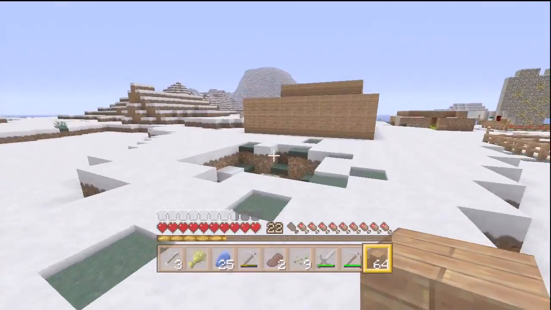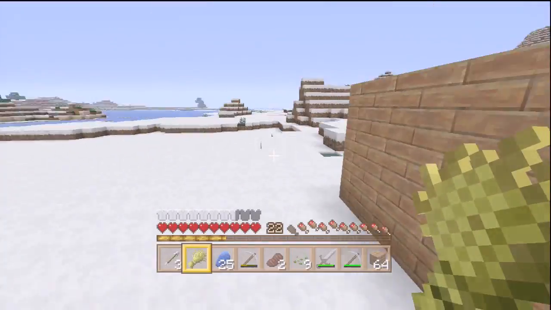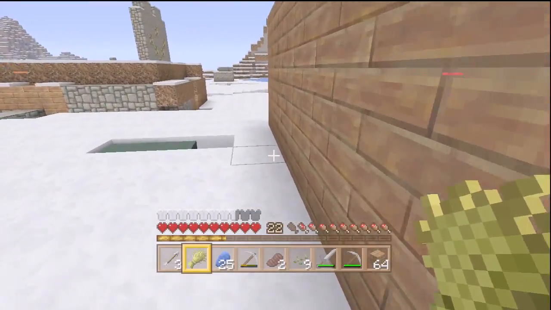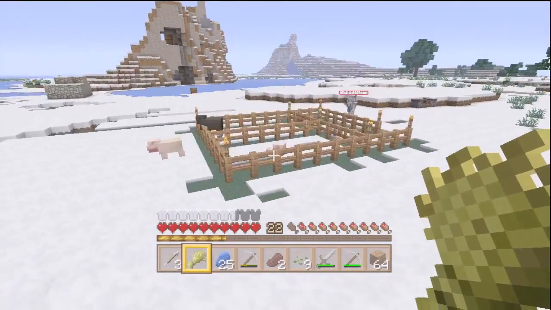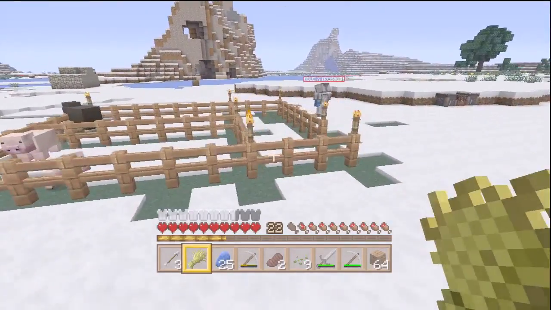So, you know, look at this pig right over here. I'm going to go for this pig first and try to put him inside of my little pen. Pig! Hey, wait. All right, let's go this way. Come on, piggy. Come on, piggy, buddy. 2 pigs. What? Did somebody kill my pigs? What? I'm confused.